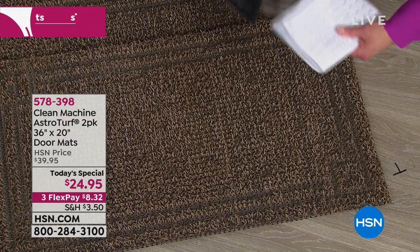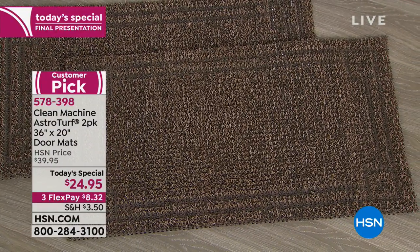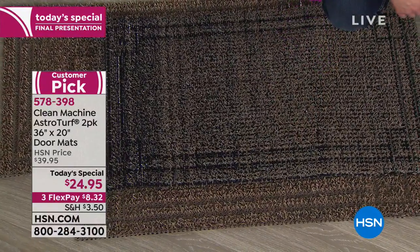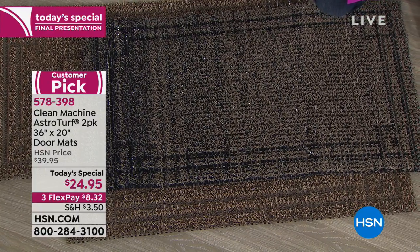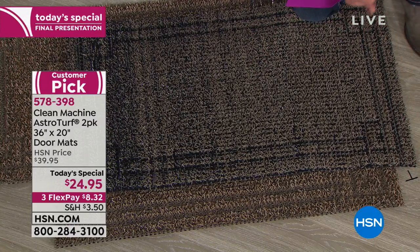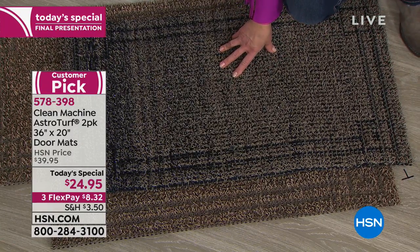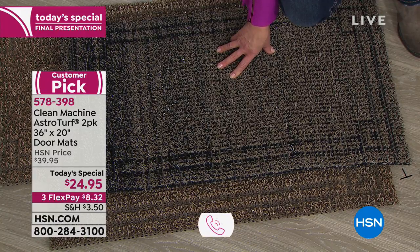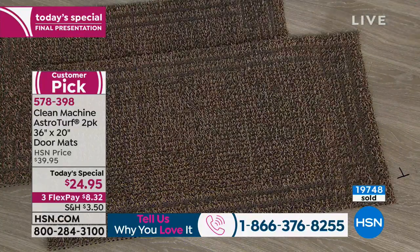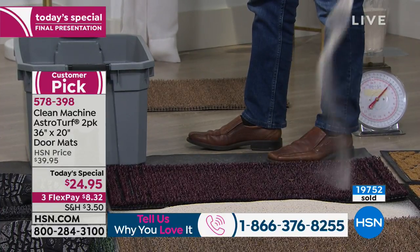I got my doormat from the big bullseye several months ago — it's already disposable. I want to say I spent $25 for one. We think of doormats as being disposable. You're using something right now — whether it's an area rug or a similar doormat. You get a 30-day unconditional money-back guarantee with every item we sell here at HSN. Maybe take it for a test drive. Just compare it to the stuff getting through the doormat you have now and try this for yourself.